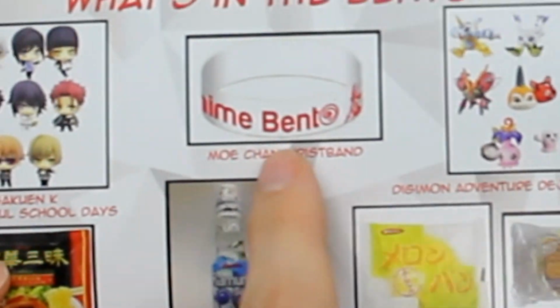And I did receive an email that said that the boxes would be missing an item, and it looks like it's just this wristband right here. It's just one of those rubber Livestrong bracelets that say Anime Bento, and it looks like it might have a picture of Moe-chan on it as well, and it's just called a Moe-chan wristband. But I believe their supplier couldn't get them out in time, so they'll be sending them out in an extra package that you'll receive later on. So you're still getting the wristbands, they're just not in these boxes.